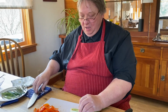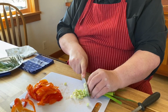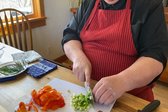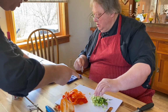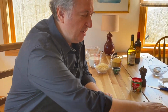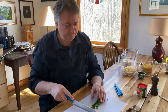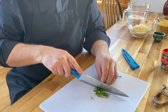Great taste. Go do some chives. Gotta be a little more careful with these. These were the chives. I did the scallions here. No, green onions. Green onions, and these are the chives. And we're going to need a little bit of this.